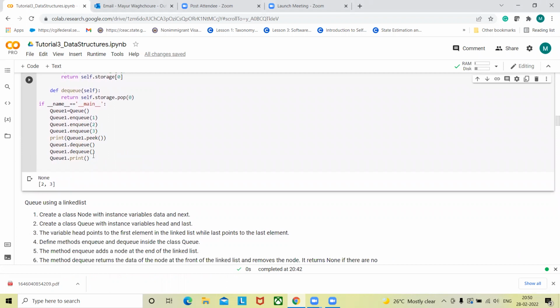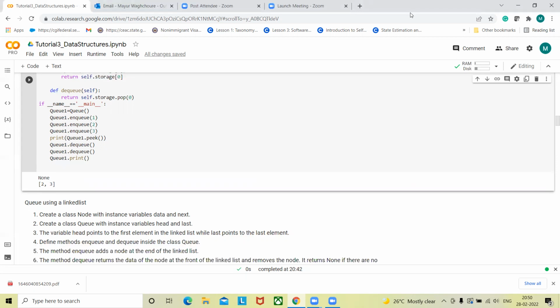And then we are performing dequeue twice, and that way that thing will be deleted. When we print this thing we are getting 2 and 3, None and 1 will be deleted, and 2 and 3 is something we are getting over here. Okay, so this is the entire queuing, this is how we can implement a queue using arrays. I hope this thing is clear to you.